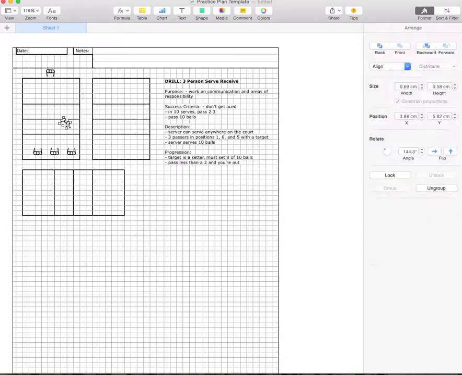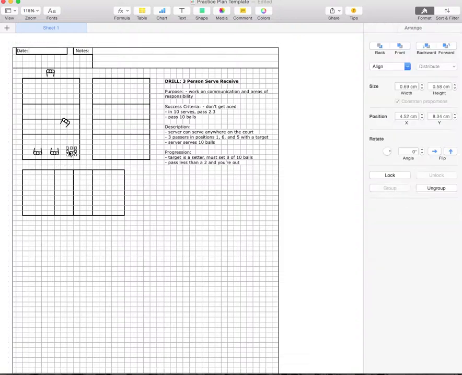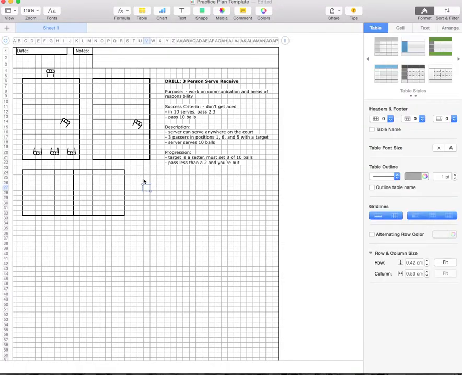See what I did there? These guys are kind of fun. I have the capability with my little rotate here to rotate them, so you can do whatever you want with those. I waste so much time formatting, so this for me is really nice. It's quick, it's easy to click on it, copy, paste. I can have another little guy that I can send into the other court. I can quickly change his angle. So this actually might be something that I start using. Well, I will start using it because it's quick and easy, and I can format it however I want fairly easily. Please adjust the formatting to whatever you want.